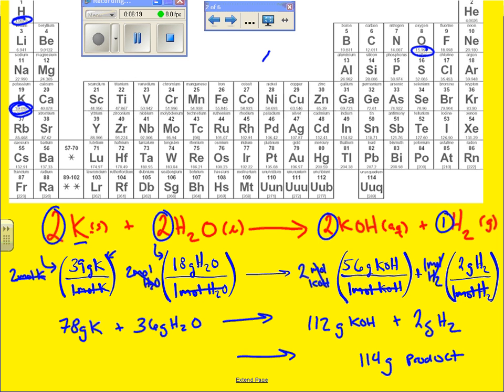And what do we start with? Well, if we add those up, lo and behold, you're going to find that that was 114 grams of reactant. So it does show us the conservation of mass. It also shows you how important it is to start with a balanced equation. You can bet that if it wasn't balanced, mass would not be conserved, and I know then there's an issue with my stoichiometry in that case.